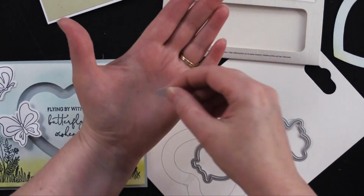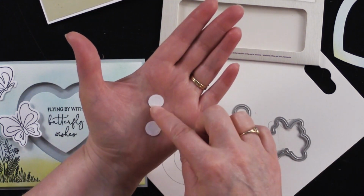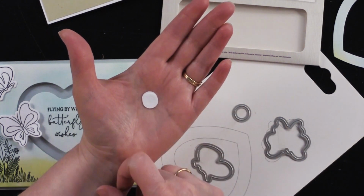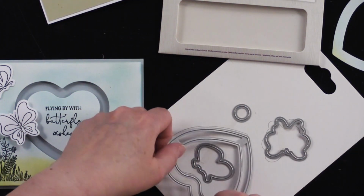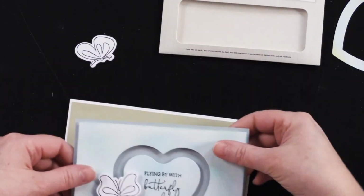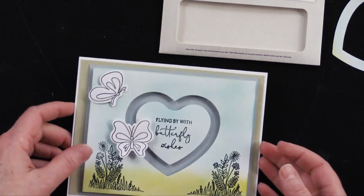But if you didn't have any pennies, you could just use these little guys. Used a couple of these, okay? And then you would put your foam tape right there, sandwich that, and look, you don't need to have a penny. These work great. So they thought of everything in giving you all those pieces. All right, now we just take this and glue this to your card front, and you're good to go there.